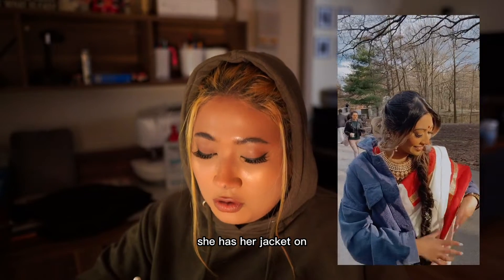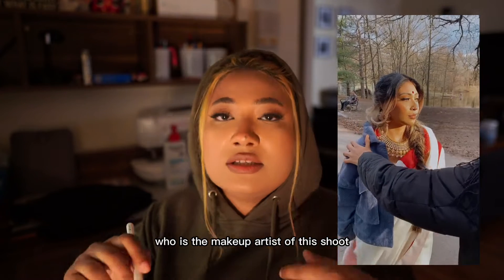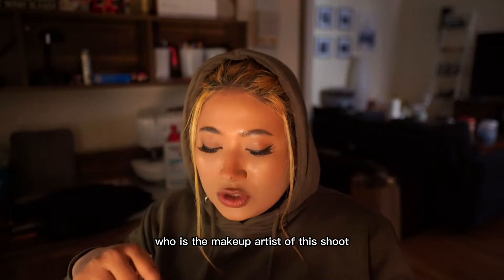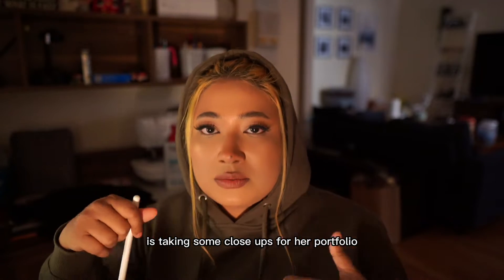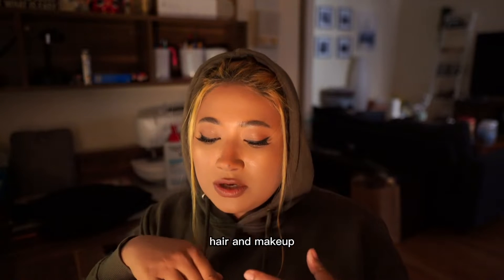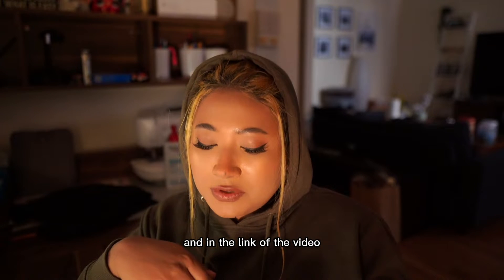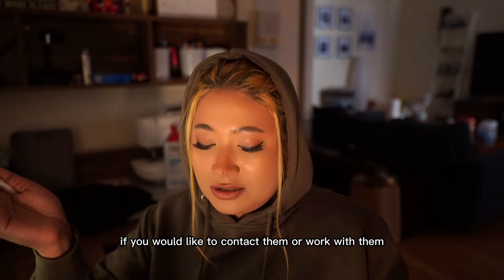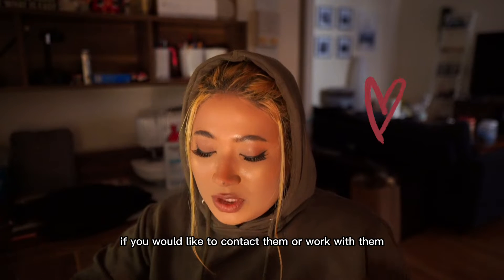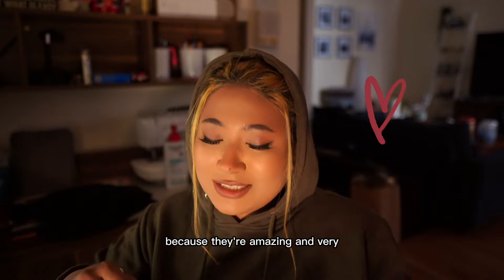She has her jacket on, and my amazing friend Hivsa, who is the makeup artist of this shoot, is taking some close-ups for her portfolio. I will be tagging all the jewelry, makeup artist, hair and makeup, and the model herself at the end in the link of the video if you would like to contact or work with them — please do give them a follow because they're amazing and very talented.